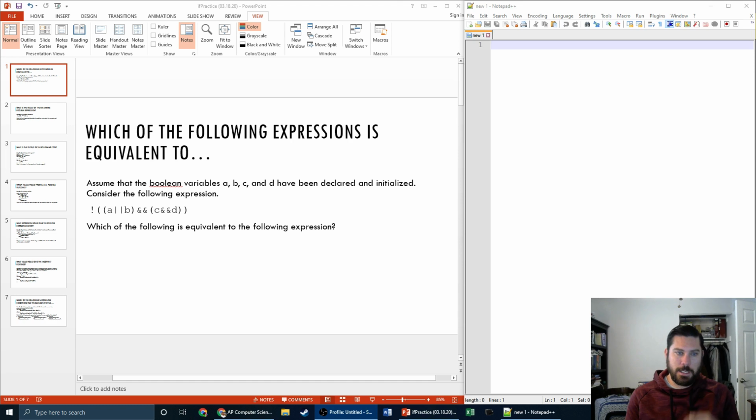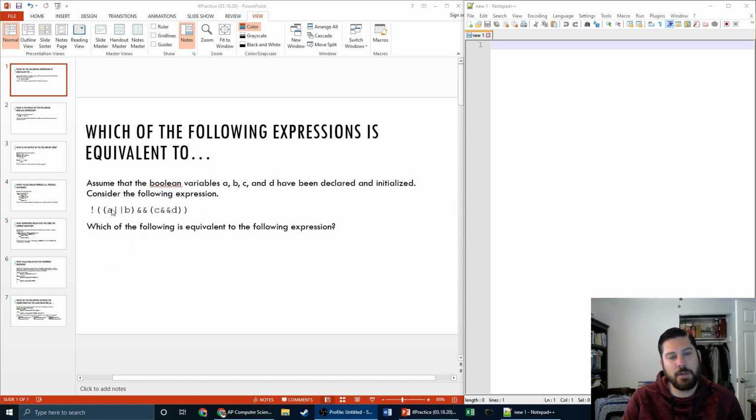So the first one, just going right into it, is which of the following expressions is equivalent to? So what they do here is they give you Boolean variables A, B, C, and D with a bunch of conditional operators, or I should say compound operators. The not is on the outside there, and again, this is multiple choice, right? They'll give you 5 choices, and they say it's equivalent to which of the following. Now, we don't need the multiple choice for this one. Basically, what they want us to do is somehow simplify this.